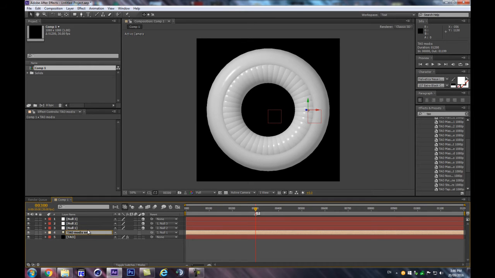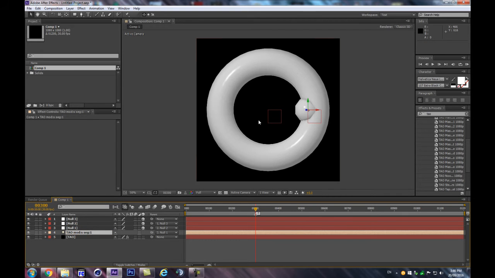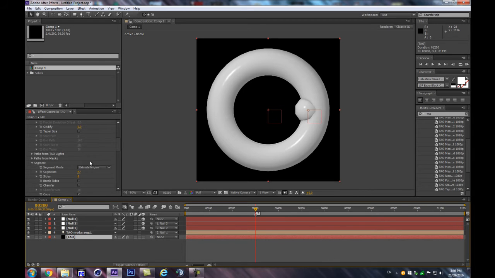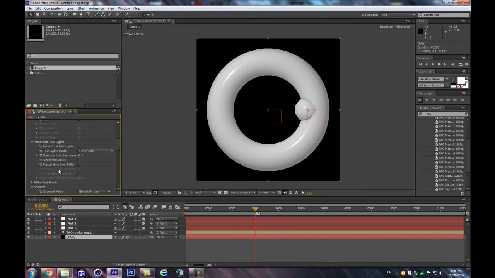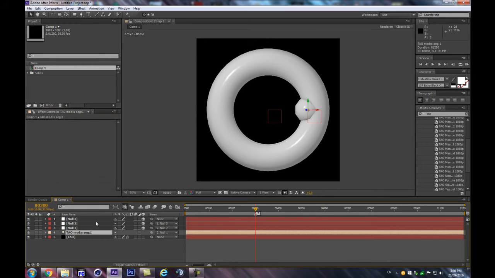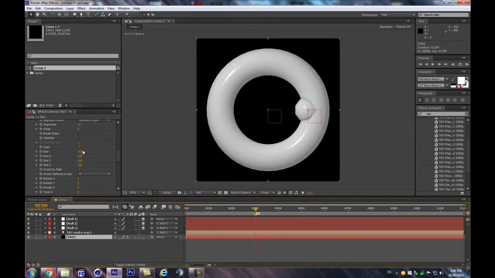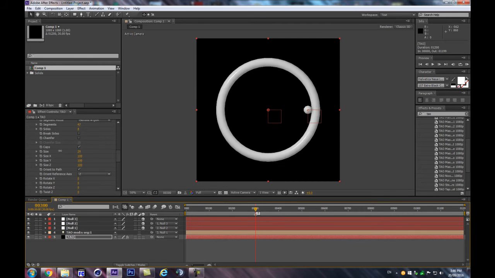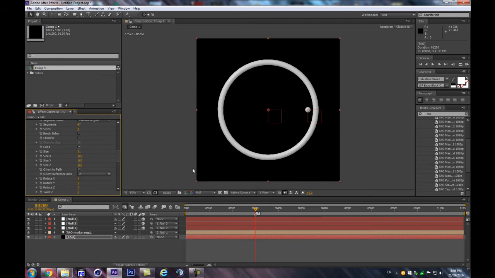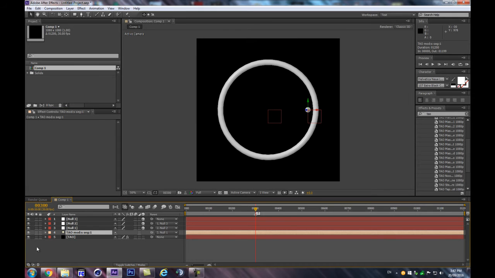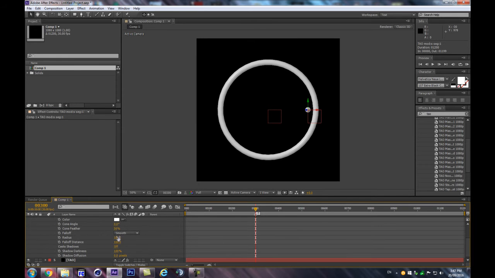So we're gonna type down seg colon 1, and that's gonna apply only 1 segment to our whole path. So if we offset that, we're gonna offset this very segment. Let's do one more thing before we go further. So we're gonna go down to the light settings, and we're gonna check in the size from radius, and that will allow us to keep it at 100 here globally, and we're gonna change the size here. So we reduce the size of our ring and our sphere here. Let's quickly twice tap on A, and we're gonna increase it with the radius here, and we want to center it on our ring right now.